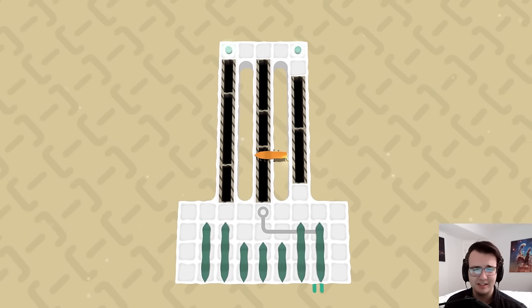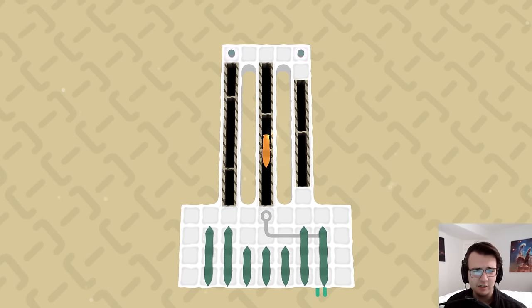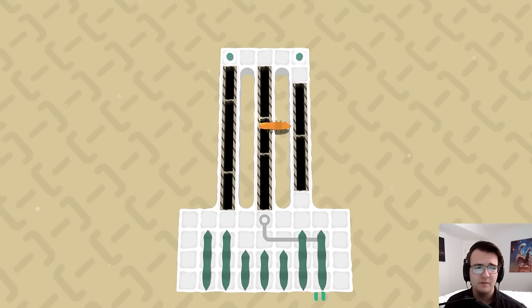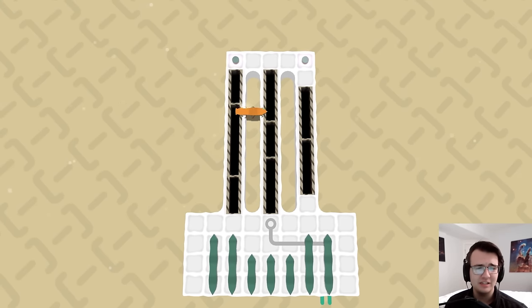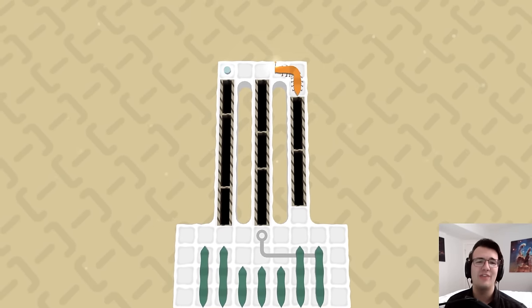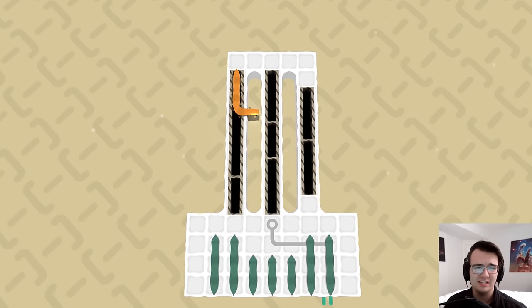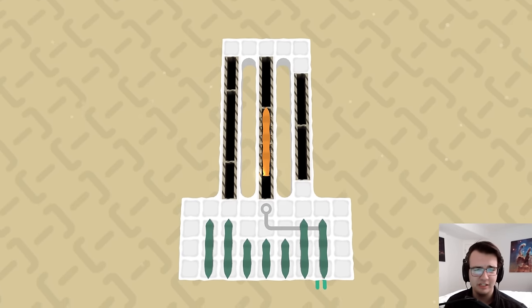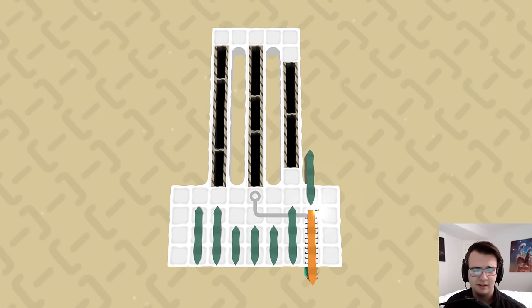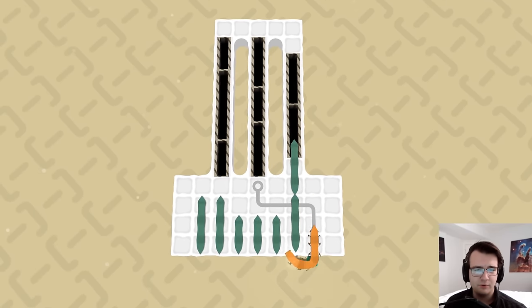Oh, I can cross the gaps. Because if I stand here, I'm not in any one single collection chamber. I'm straddling two of them. So I can use that to my advantage to get exactly where I need to go. And that's how I become length 4. Oh, that is so clever. That is unbelievably clever. Well, now hopefully it's as easy as just obtaining these and then pushing them all in.